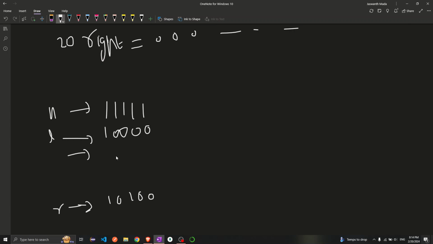So I'll do AND of these two. It will become 1, 0, 0, 0, 0. Then there will be L plus 1, which will be 1, 0, 0, 0, 1. I'll again do the AND between these two values, and I'll again get this value.